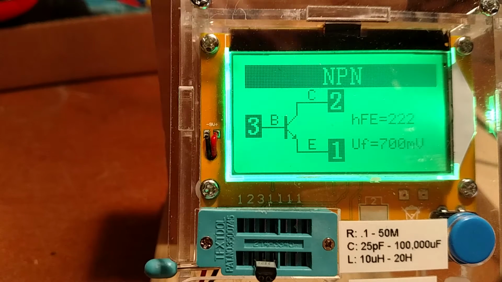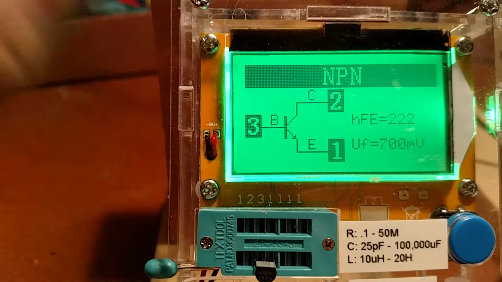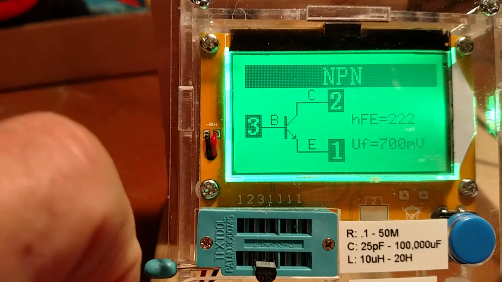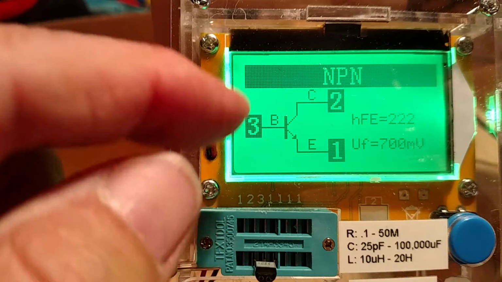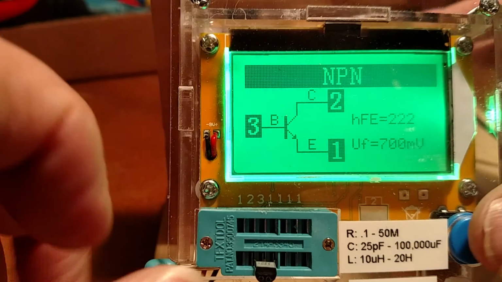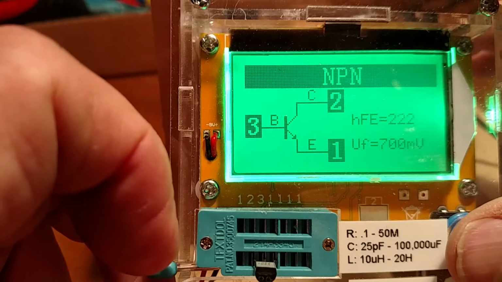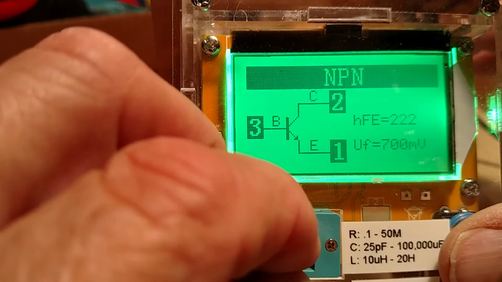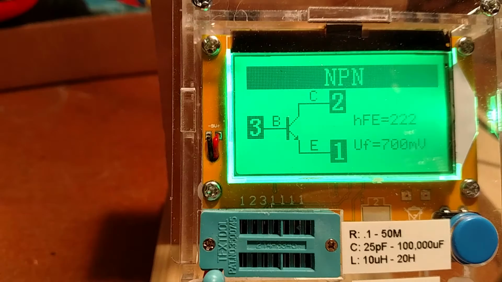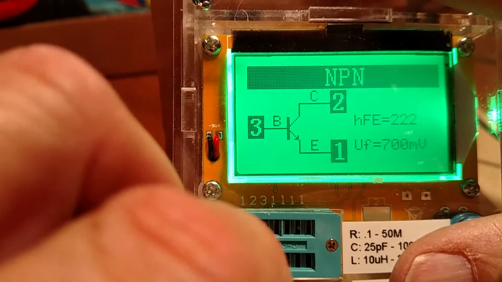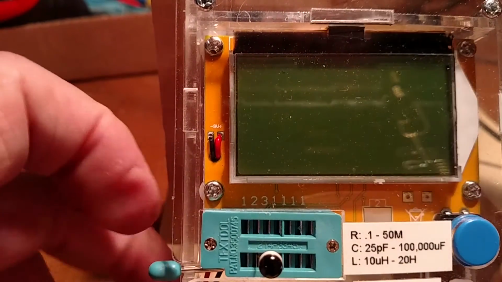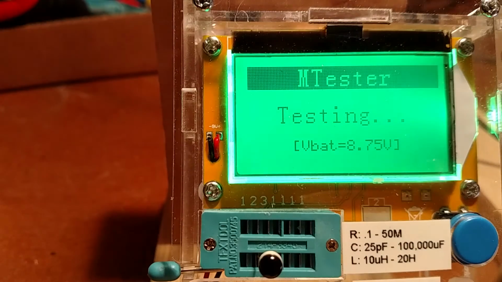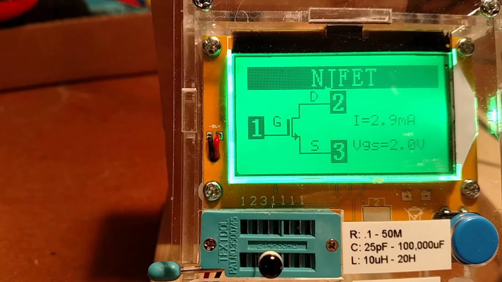It shows you what kind of transistor, the basing, you can tell where the base, emitter, collector are. And a little about the DC parameters, beta and VF, the base emitter voltage to get the sucker to turn on. Pretty cool. It's nowhere near like it would replace a real curve tracer, but just to get an idea of what that transistor is in your junk box and where the connections are, what the basing is, is a big help.